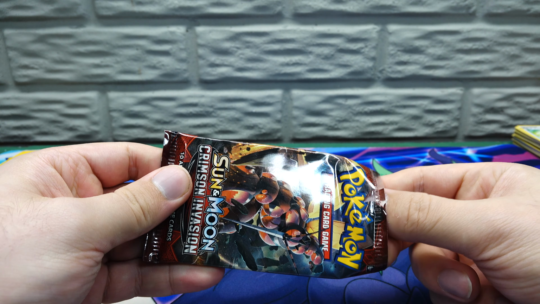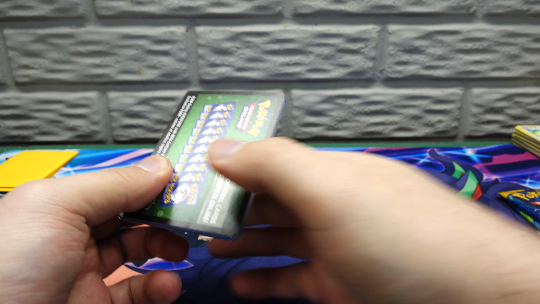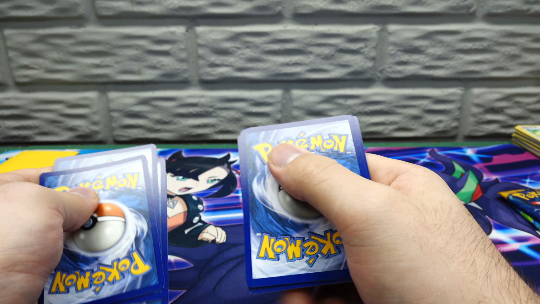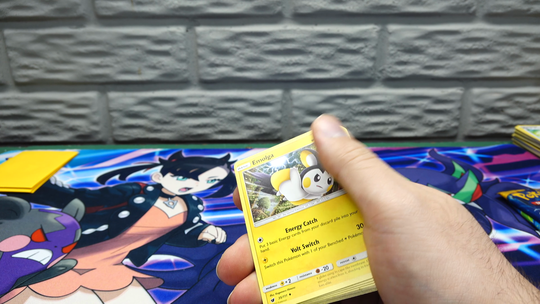See here? Yeah, that one's got a bit of a little spice. Green back. Rip. 1, 2, 3, 4. Fire. Fairy. That's surprising.